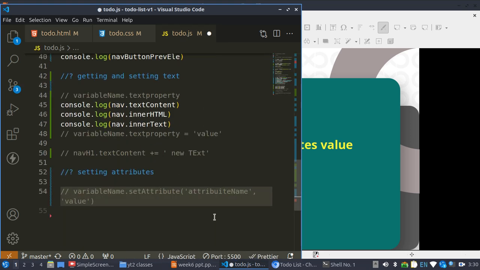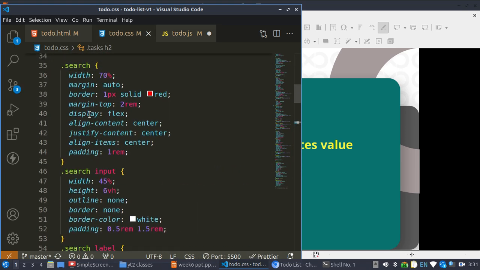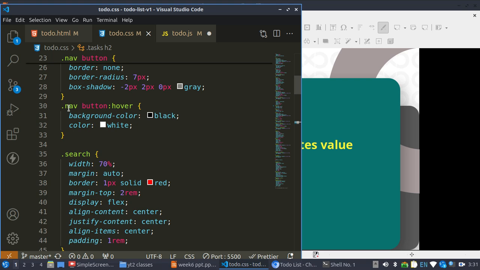So we can use it to set or update the attribute. So let me say I want to change, according to the CSS here, I have in my nav it is a small letter n.